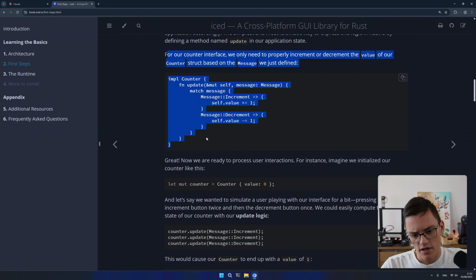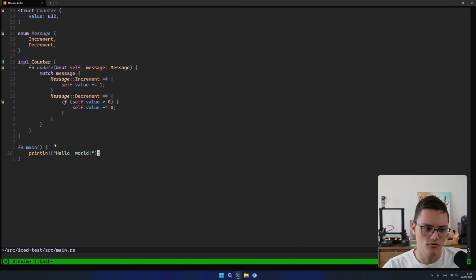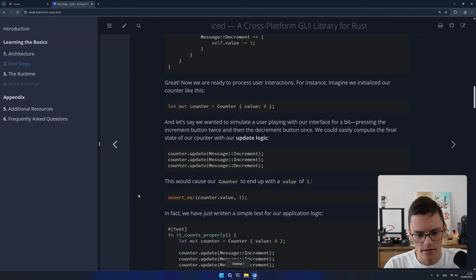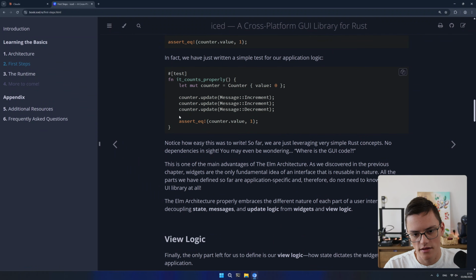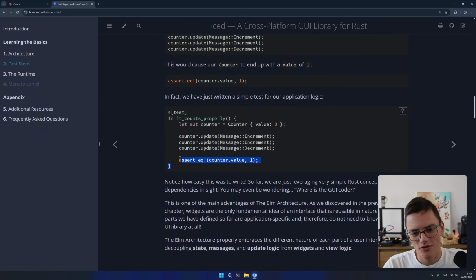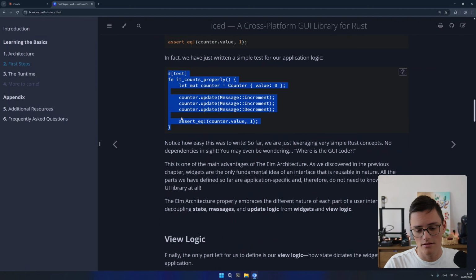Okay, and after we build that, they talk about testing this sort of dry. So far, we haven't really done anything with ICE. This is basic language features. And of course, you can call update, create a counter, and output its value. And that's one of the good things about this framework that they actually write a test here. You don't need the framework to test logic and state update logic. And that's a very big advantage of this architecture, that it's easy to test and very deterministic.